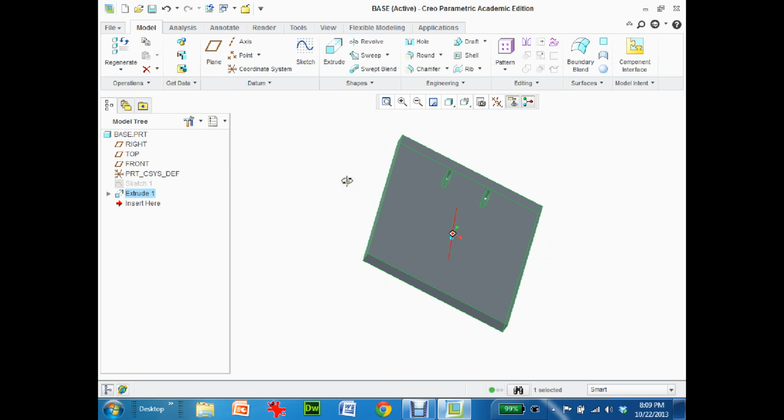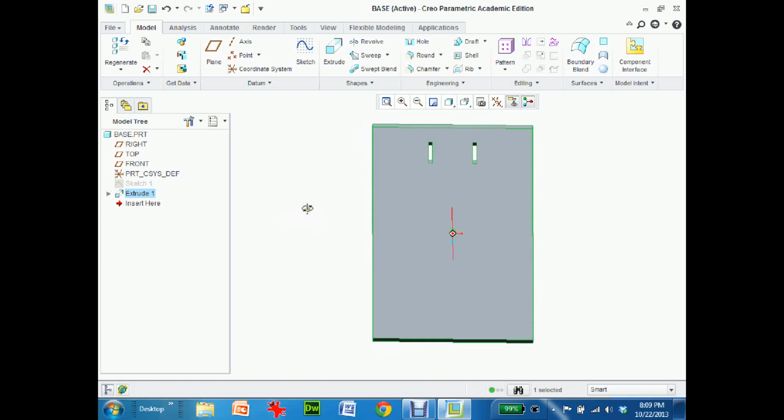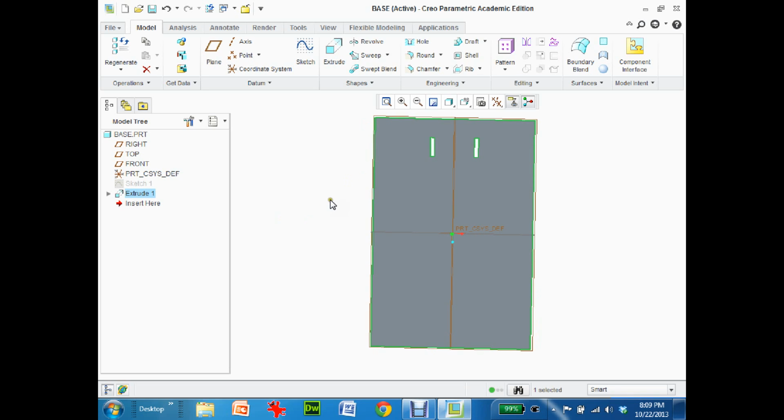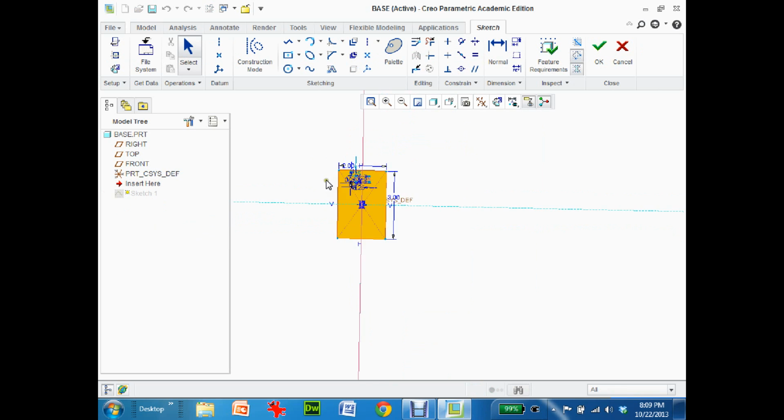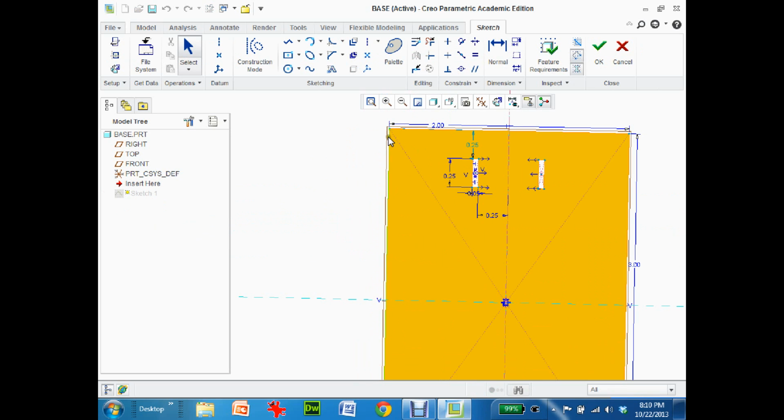Okay. Now let's say I wanted to round the edges, because I don't want my box to be a square. Okay, what I can do is, by extrude, I click on it, I go to sketch, I right mouse click, and I go edit definition. Okay, and now I'm going to zoom in a bit, and I'm going to take this edge and I'm going to round it. So I'm going to click on this tool here, and I'm going to go to circular, and actually circular trim.